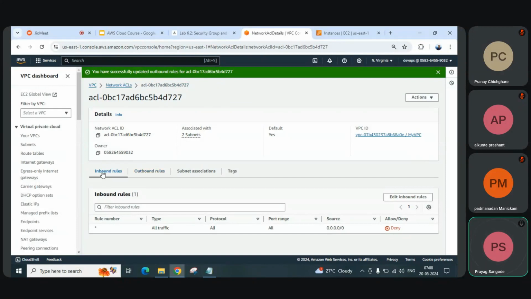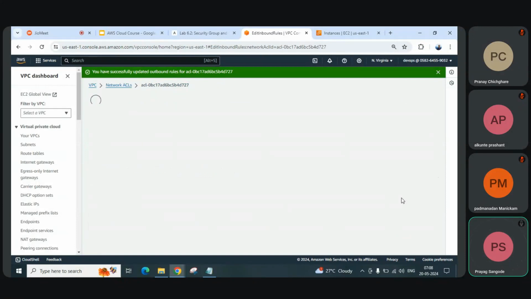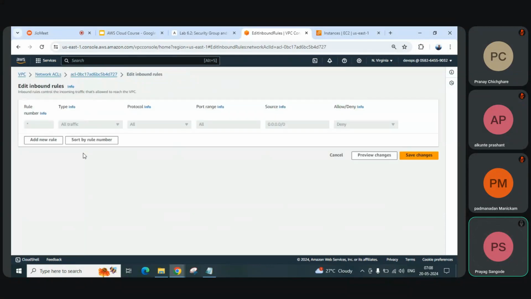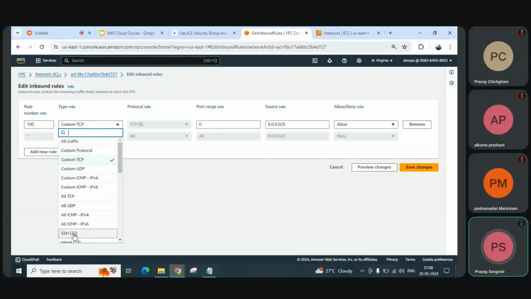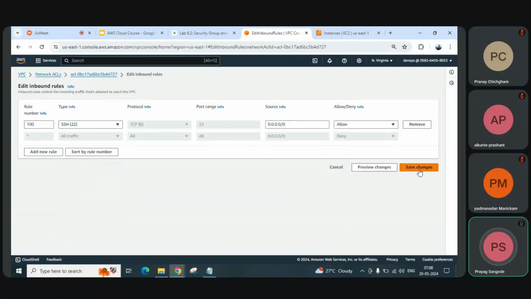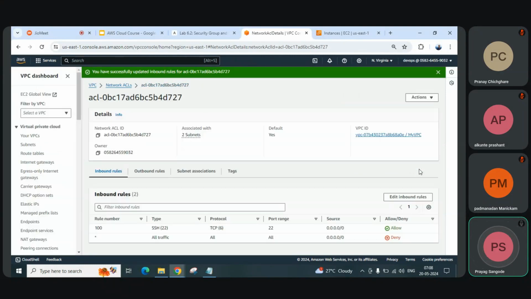Now let's allow an inbound rule, that is, add new rule. We'll have to give a rule number. Allow SSH first, from everywhere, and click on save changes. Now I'll try to log in.